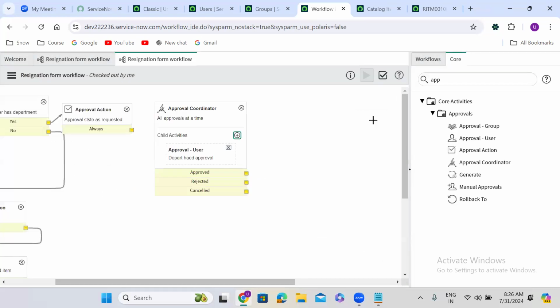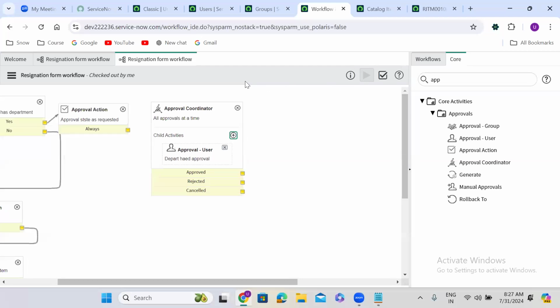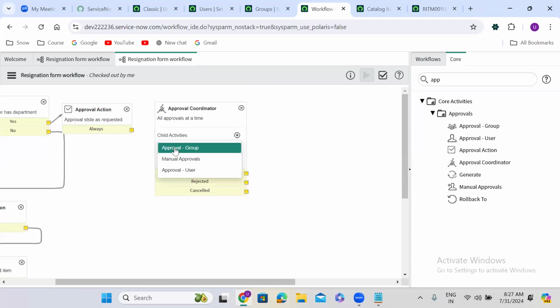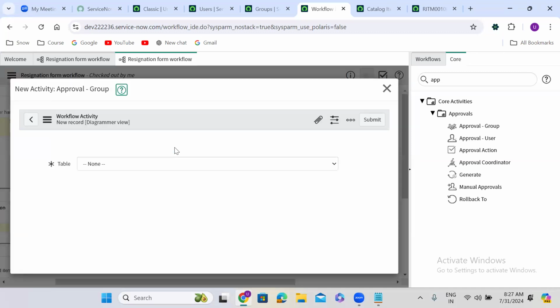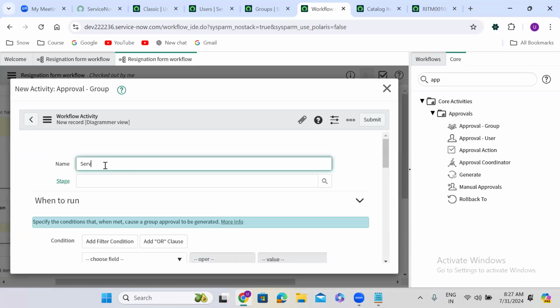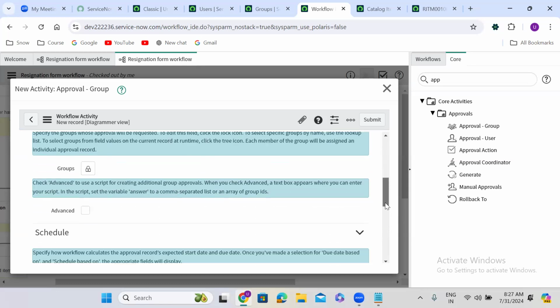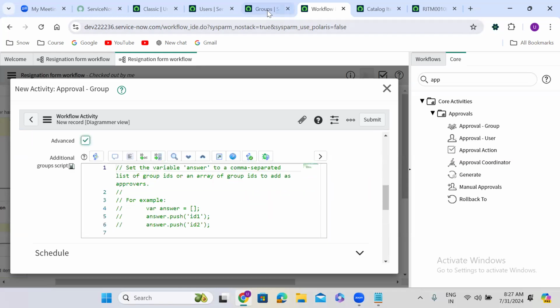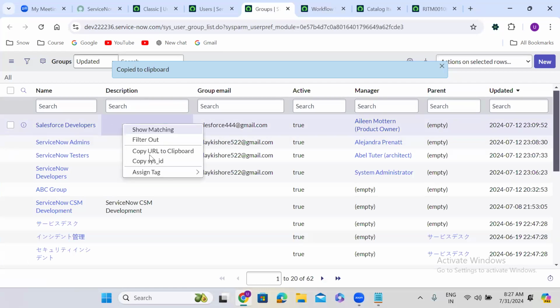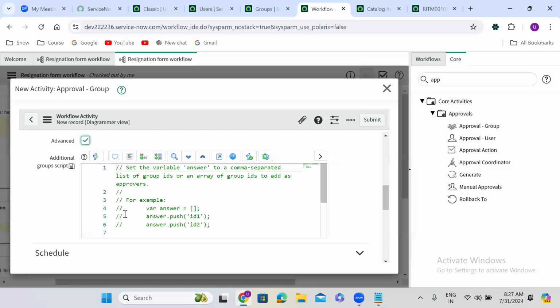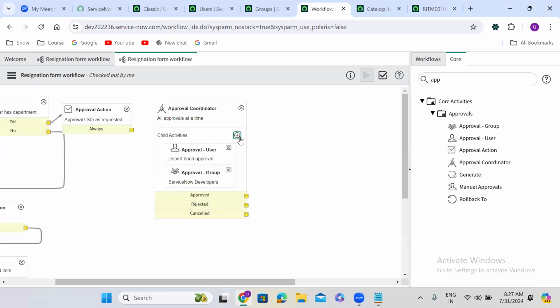It will send an approval to the department head. Approval user activity I have taken. Approval group. And manual approval as well.